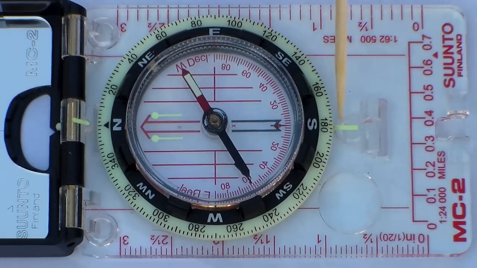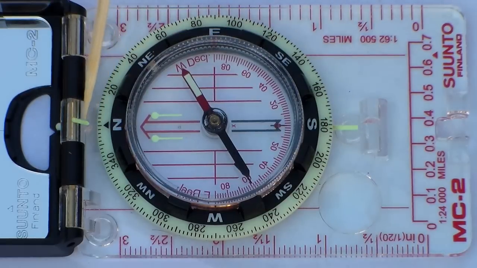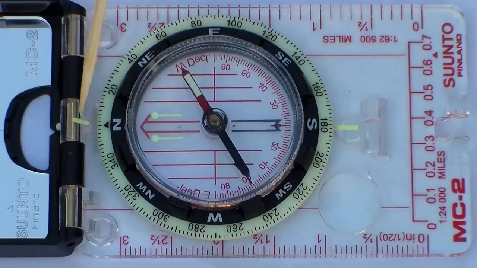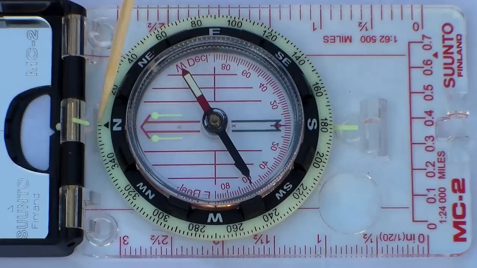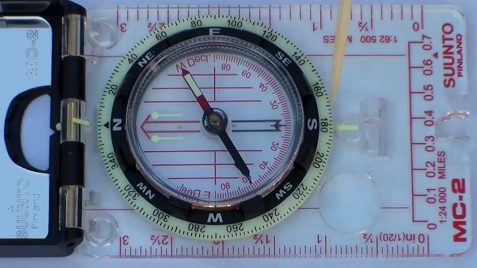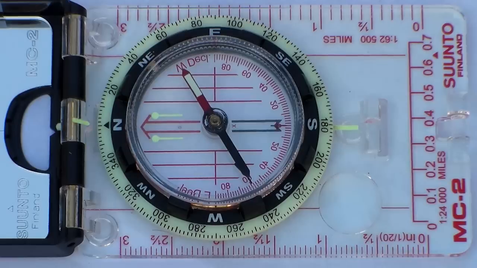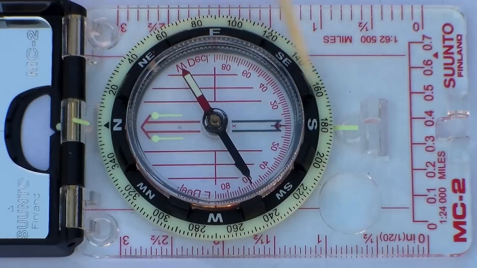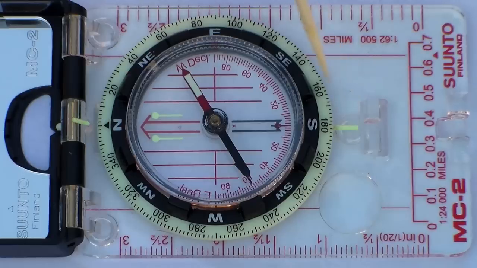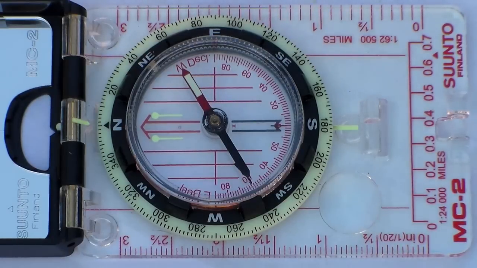You have two index lines. These are luminescent, so once you charge them with any kind of light source, they'll aid in low light conditions. This one here at the top is for your bearing that you're going to be on your line of march, and the one at the bottom is so you can read what your back azimuth would be. On the back side of the base plate, you have three rubber dots. These aid in gripping the compass to a map to keep it from sliding everywhere.